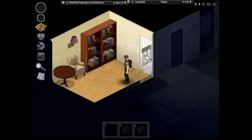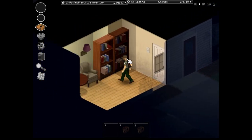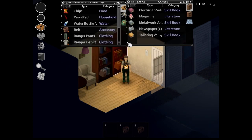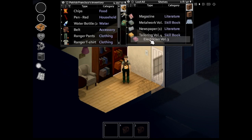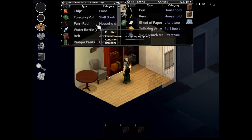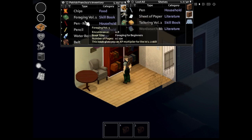All right, let's close. You know what? Well, yeah, we'll close it. I thought about taking it, but we'll close it. What do we got? Pen. We want that. Tailoring, metalwork. It's all like level 3 and 4s. We haven't read any of the other ones, so no sense in doing that. Forging level 1. I'll take the pencil, maybe.